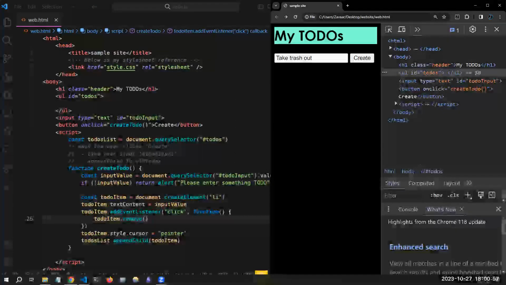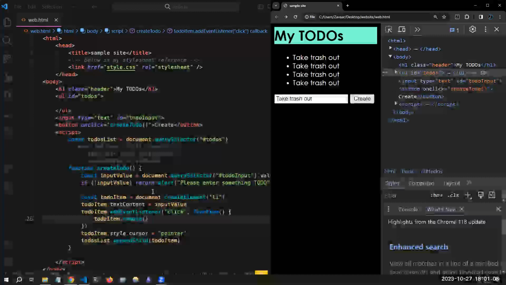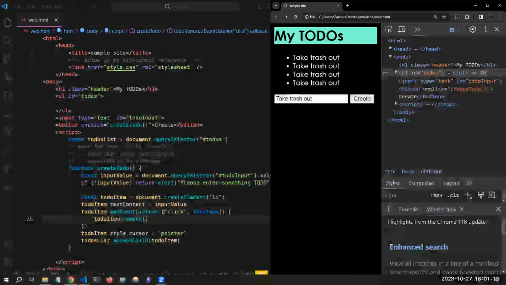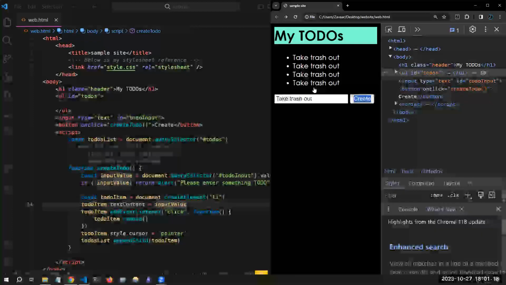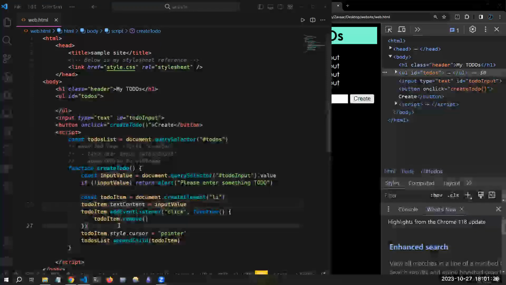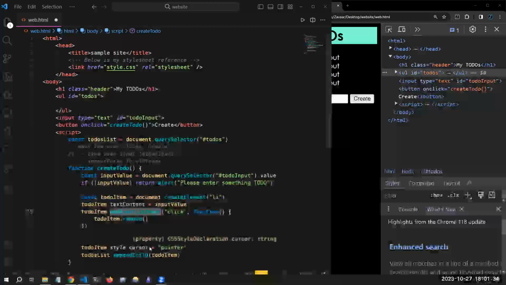Let's do one more thing and I'll end it. Right now, it kind of looks weird. Let's make it so that when we hover over it, it'll put a strike through, just so it looks a little more reactive. And this is kind of the epitome of reactive web development. When we hover over it, we can add a style called line-through. That'll pretty much look like it's about to be deleted. To do that, we can add an event listener.